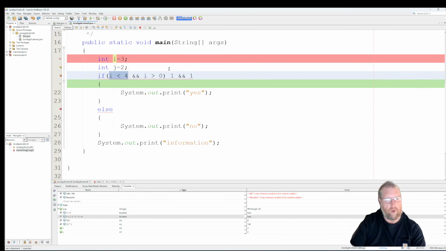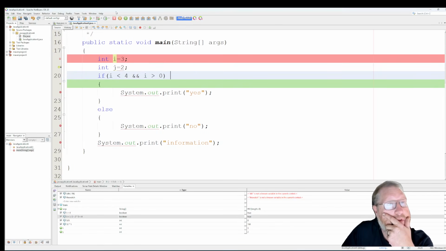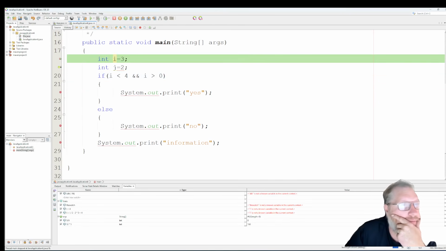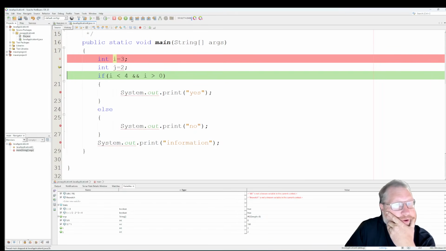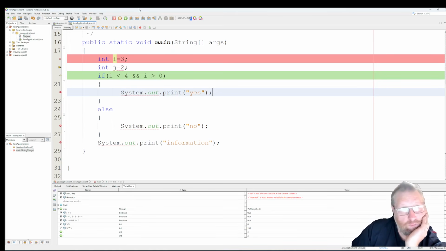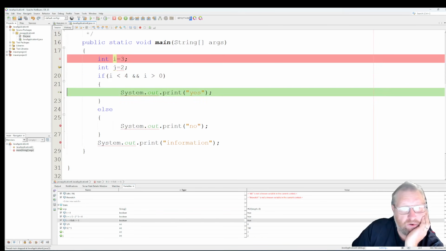Okay? Now we can cheat. I love cheating, but only within, yeah, I love cheating with the compiler. Let me preface that. Okay. There we go. Now we can select this whole thing. We can select just that, add a watch to it, or we can select the whole thing and add a watch to it. And we got that down here as true. So it's going to say yes.